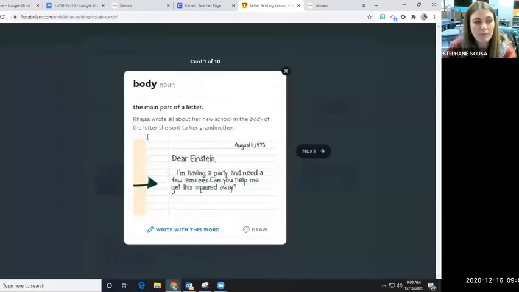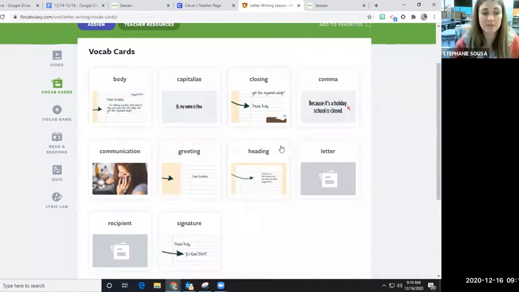Then we go into our body. This is the part that you guys wrote yesterday and the day before. You answered the 4 questions that are going to be in your letter. How was the journey? What kind of shelter have you been living in? What kind of food are you eating? And what are you doing for fun in the new world? So those 4 pieces of information will be inside of your letter today in the body.